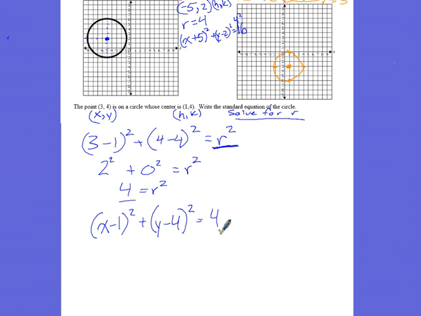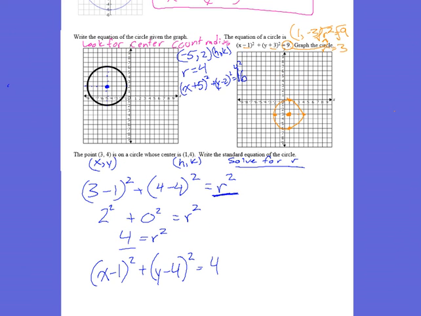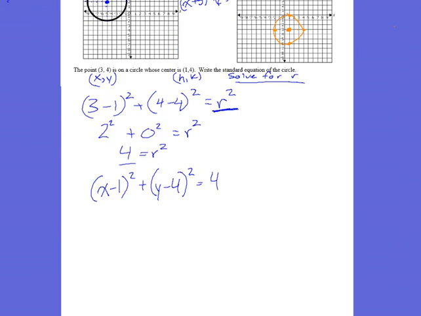So you may be asking yourself, well, why are we putting x and y back in? Anytime they ask for a standard equation, like if you take a look at the example up here, notice I had x and y. Up here, x and y are given. So anytime we give you that problem where it's a point and a center, you have to sort of remove the point from it at the end and leave the center there. So that would be our standard equation.